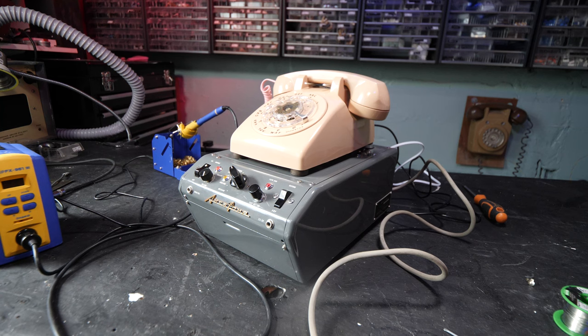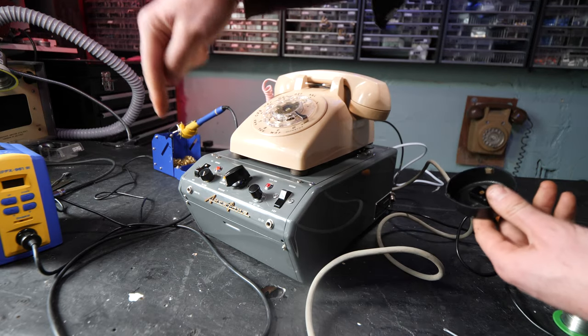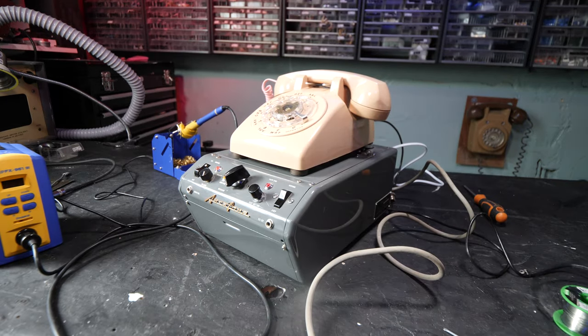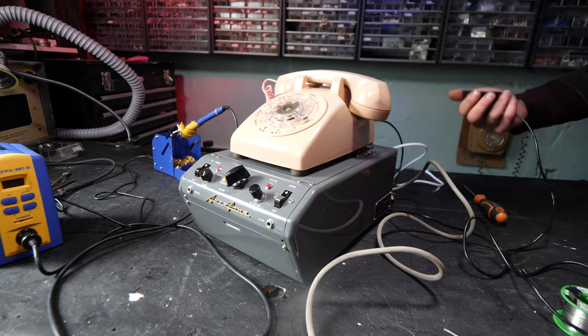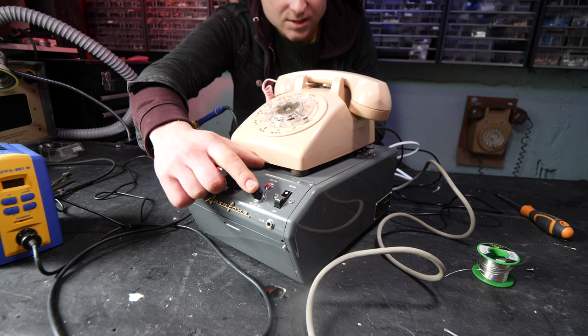It's got a capacity of about 2.5 minutes. Well, no, I still need this microphone because what I'm going to do is I'm going to flick over to the message. I think this is the one where I flick this to record. And then with any luck, I'll be able to record the outgoing message.